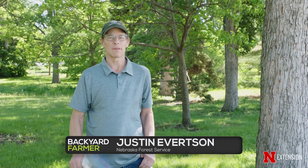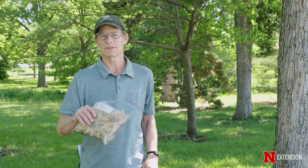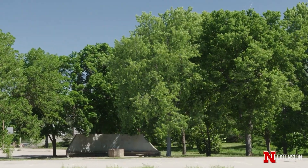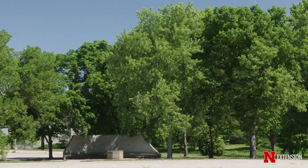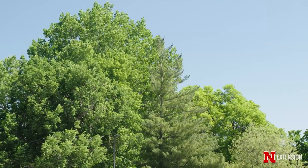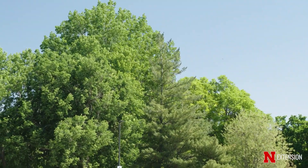Some of our landscape trees have peculiar habits, including how they flower and produce seeds. We're getting reports this year of a pretty heavy seed crop for silver maples, which we're standing by right here. Silver maple actually tells a fun story about how it produces its seeds, starting with the fact that a silver maple is one of the first trees to wake up in late winter or early spring, long before the leaves come out. The flowers come out on a silver maple in late February or early March, when winter's not even done.